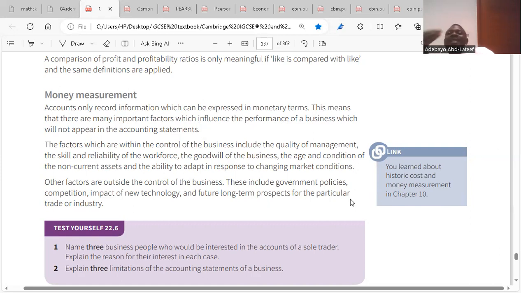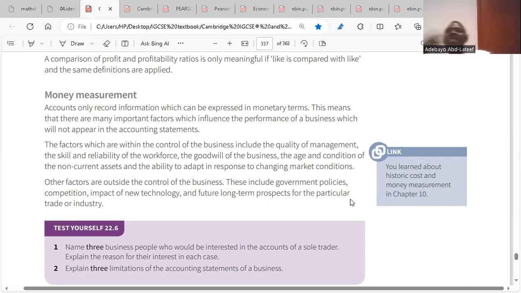The internal factors are like the type of workers you employ, the investment you make in equipment and machinery, the time you want to close and open your shop, the financial year, the policy. These things you can have control over. But the external ones, you can't have control over them, and they can also influence your financial statement. If the government comes up with different policies, maybe increases taxes, what can you do about it? It will reflect. Do you get it?